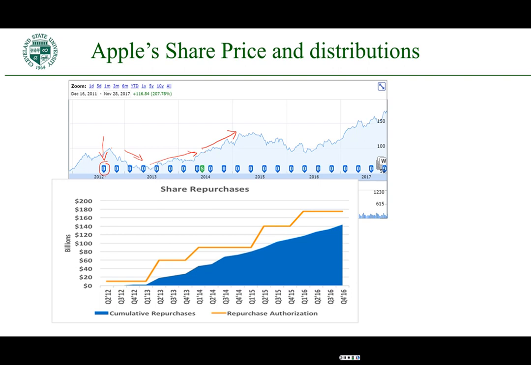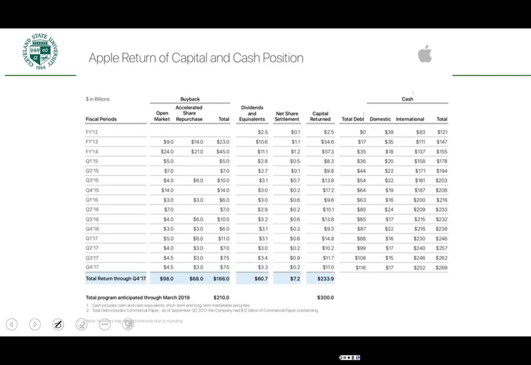Okay. And here is another piece of evidence from Apple's return of capital and cash position. The first 3 years, 12, 13, and 14, are in fiscal years. Then in more recent years, each entry is separated into 4 quarters of each fiscal year. This table also reports the buyback actions of Apple over time and the dividend payments from Apple over time. Combining both buybacks and dividends, we get the total capital return to shareholders over time. Okay, let's see how much Apple has been paying back to its shareholders in terms of buybacks.